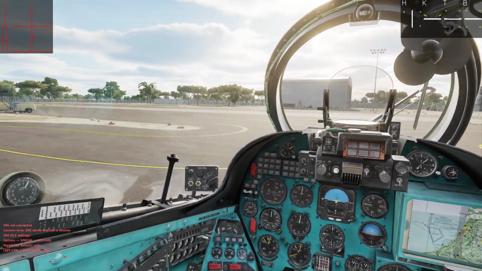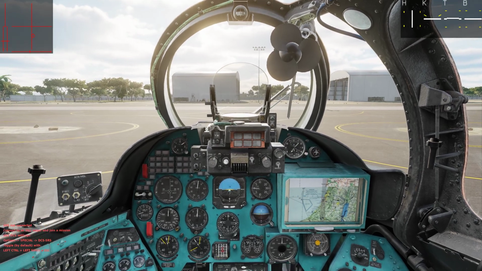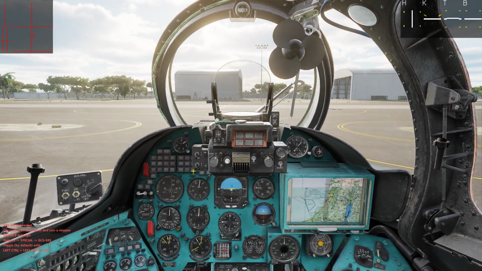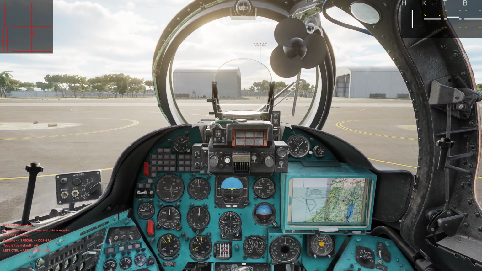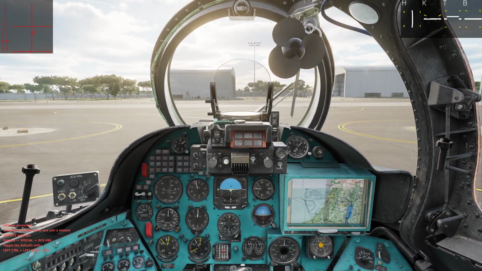Okay. We generally want to take off and land into wind. So what I'm going to do is I'm just going to take us out onto the elongated taxiway here, just by adding a little bit of blade pitch, so it's about 2 degrees of blade pitch, and then I'm going to slowly move us forward.